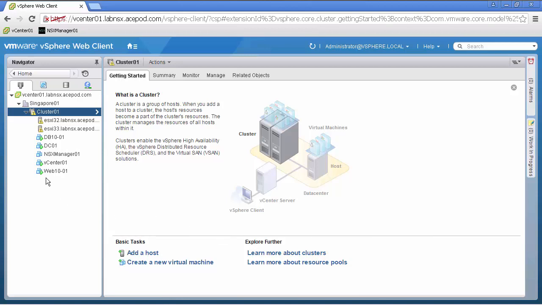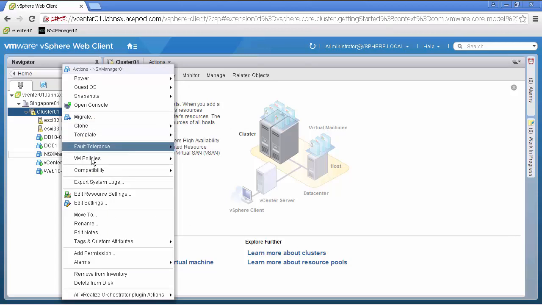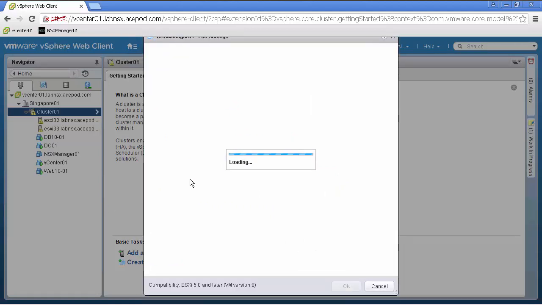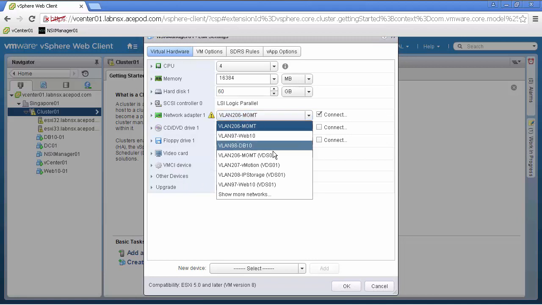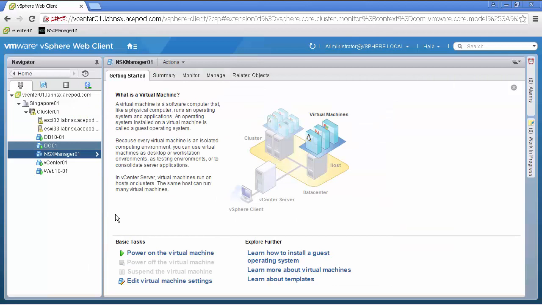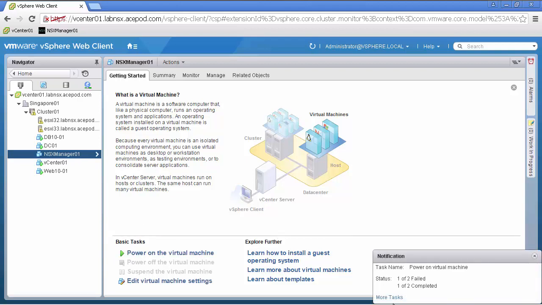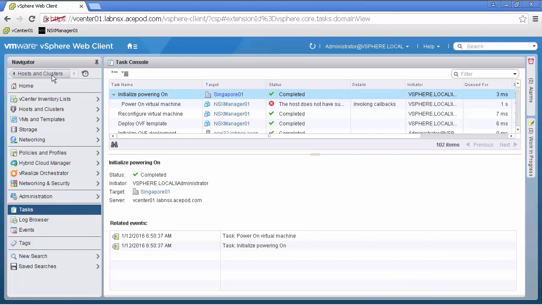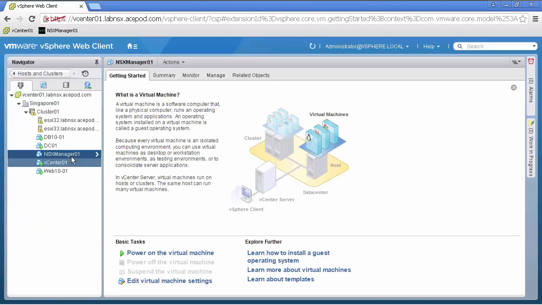Alright, we have the NSX Manager deployed. Make sure you put it on the VLAN which is on the distributed vSwitch. And then we will power on the virtual machine. Okay, as my lab has limited memory, the NSX Manager has failed to power on.